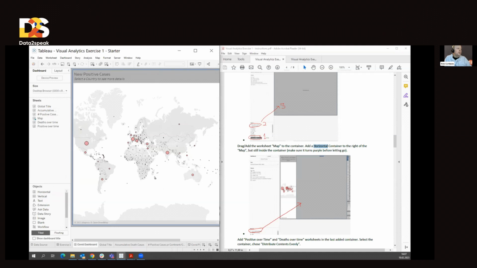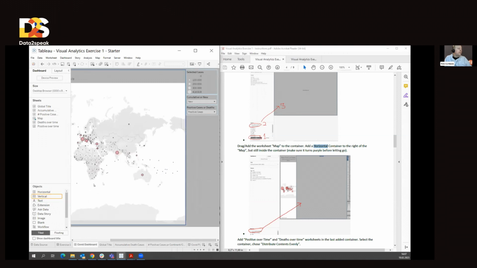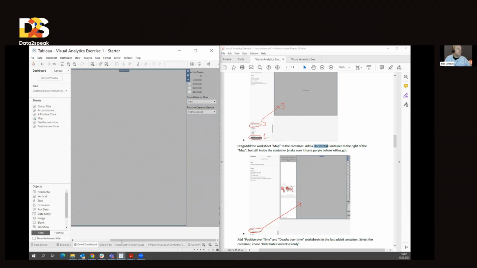So vertical container, make sure that it ends up on the right-hand side. It's a bit difficult since I haven't scrolled over. I'm just going to do this. Drag in a vertical container inside of this container. If I do it over there, it's a new container. Over there, you see that it's grayed out in the background, and this one turns purple.